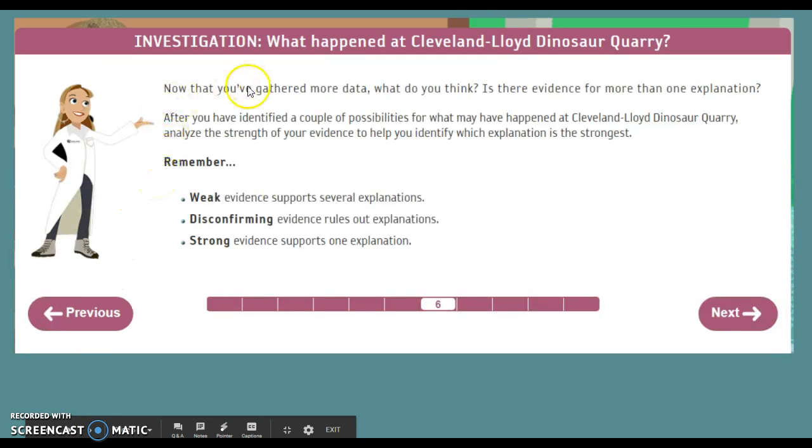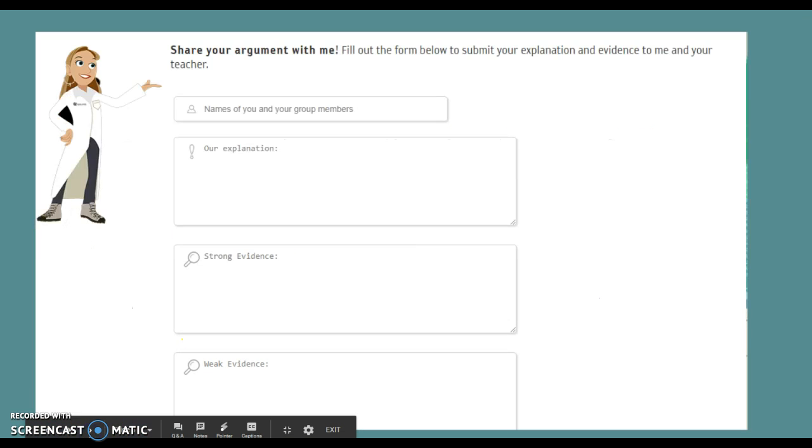Online, there's some resources that will help you identify what types of evidence you have. There are 3 types that you'll learn about in the video, and they're seen here. And then what I'd like you to do at the end of class today, and if you don't get to this part, it's okay, we'll have a little more time next class. You're going to fill in online this form, and that will be submitted to the Natural History Museum in Utah for them to evaluate your thinking on this activity.